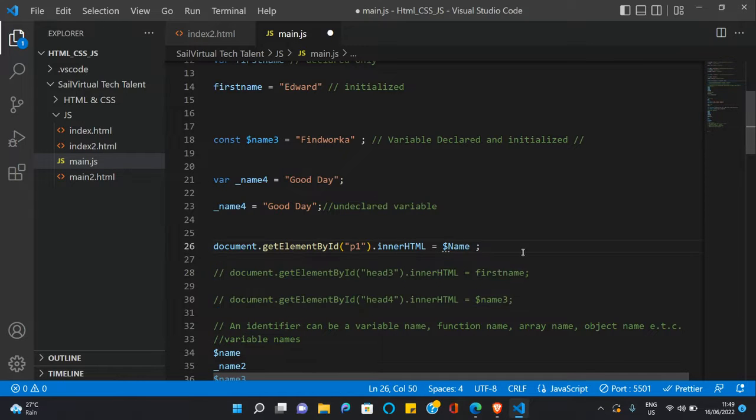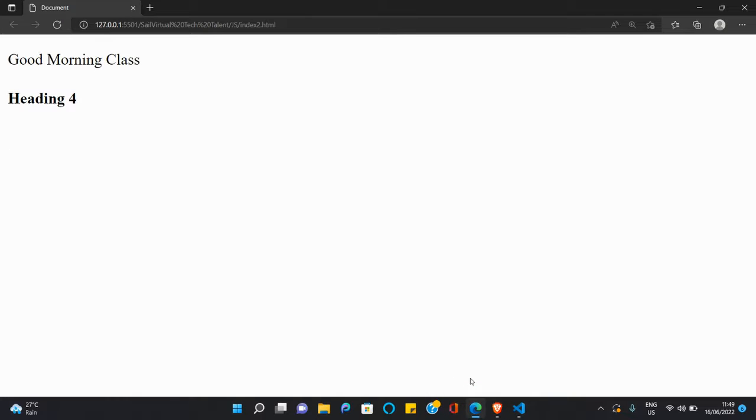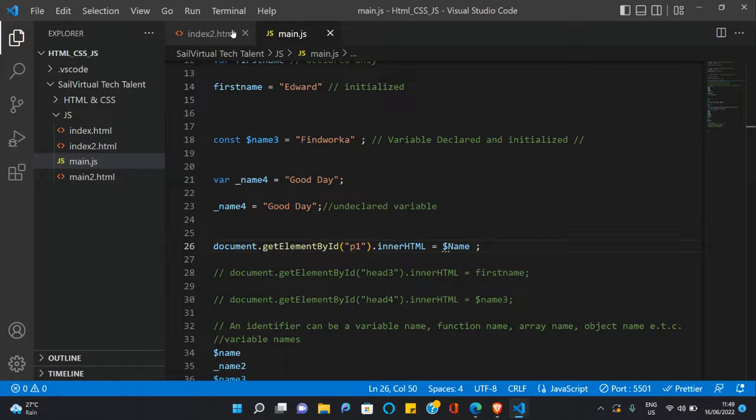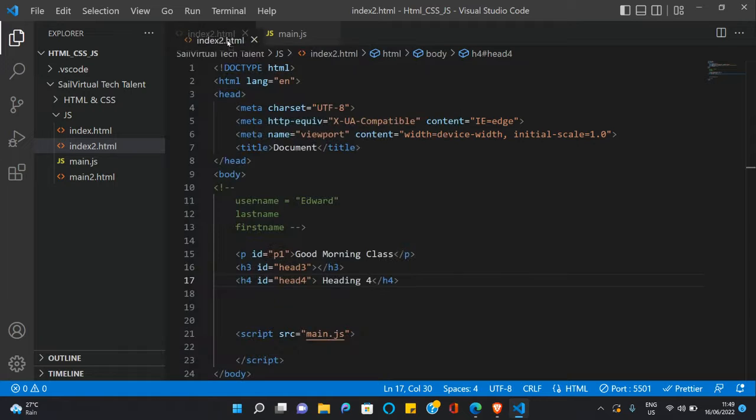So now we have this method here, which means we are expecting at least one text to appear on the screen. If we save this and go back to our browser, we have the default HTML text on the screen now. Okay, let me just take that out. Let's just comment this out.